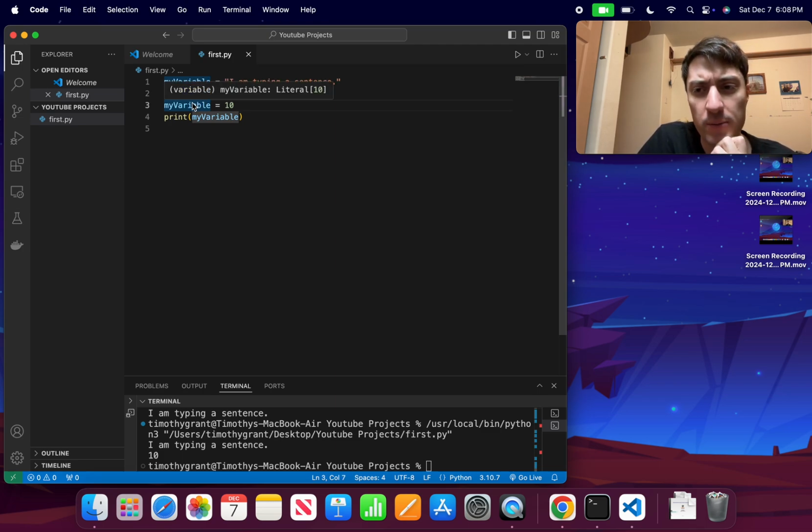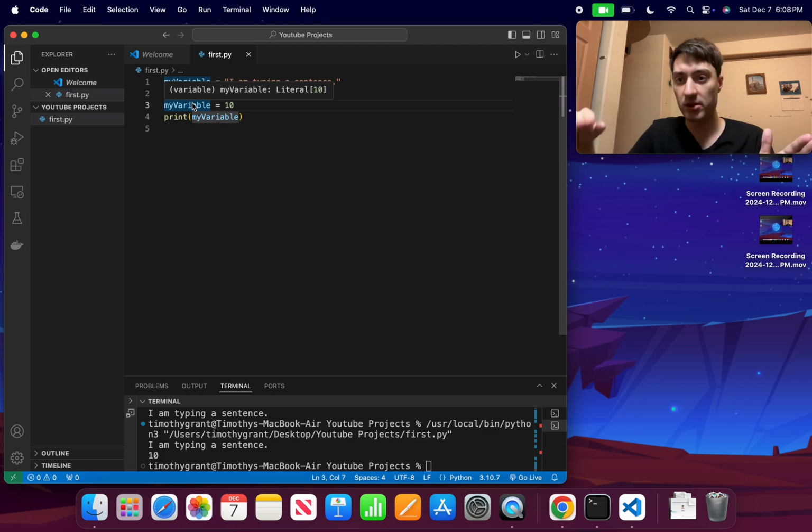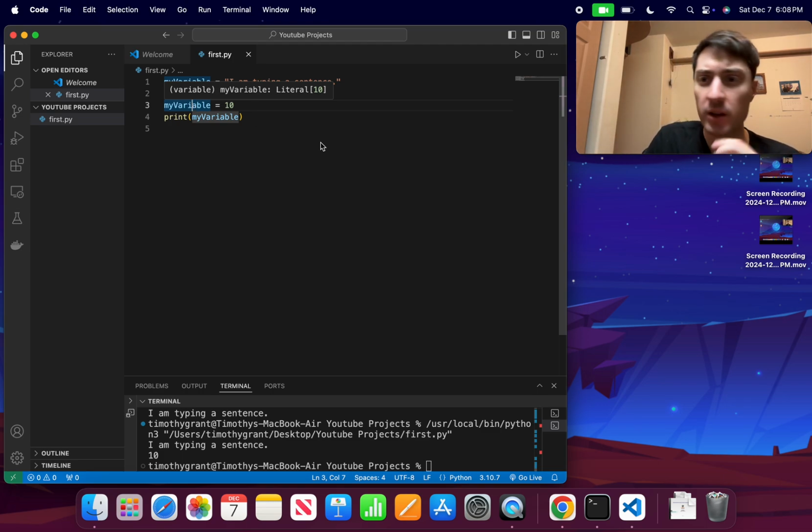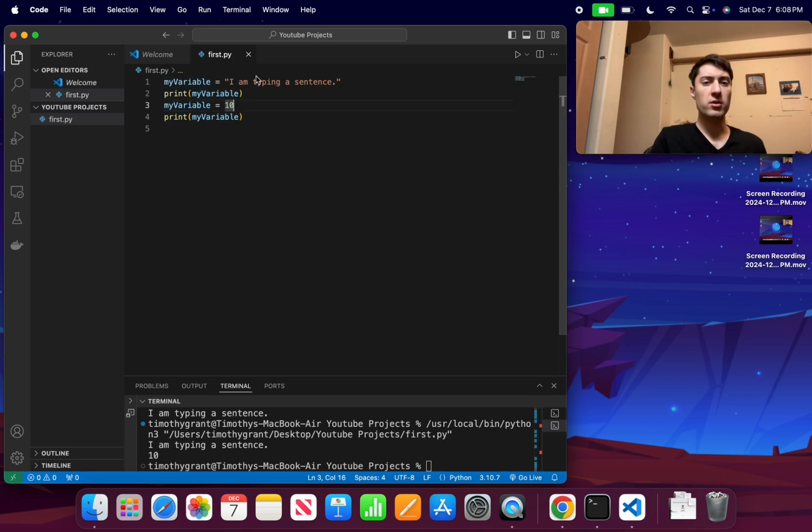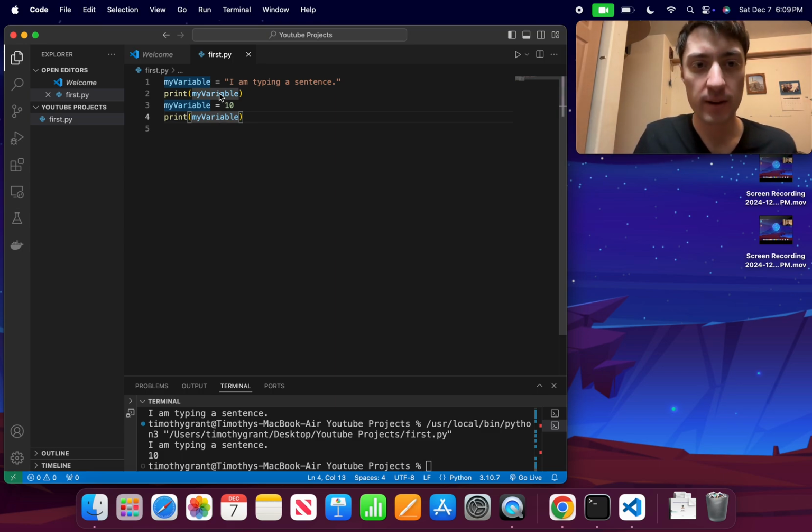Then we said, okay, well, actually, I want to change the value of that variable. And remember, variable, in the mathematics sense, is something that changes. It varies over time, right? So we can reassign variables. There we go. We just did. We said, no, you are no longer this thing. Actually, you are this thing. You are 10 now. And then we printed it. Okay, cool. So now we're able to print something else. And there's a whole bunch of different things that you can do with variables.